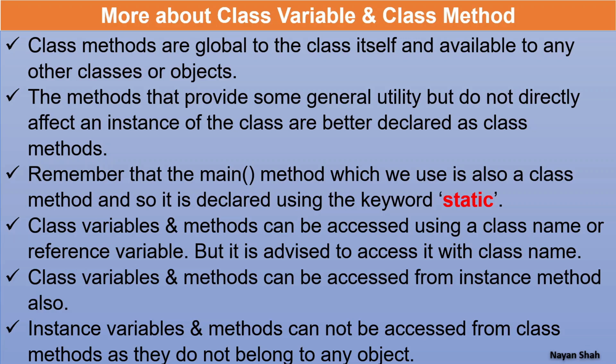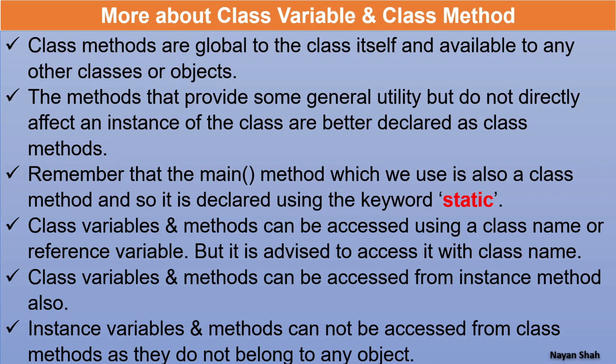The reason is that class variables do not belong to any particular object. They belong to all the objects. Instance variables are variables that each object has its own copy of. So that is the difference between instance variable and class variable, instance method and class method. Once again, very quickly, instance variables and instance methods are those required by every object, whereas class methods and class variables are those not used by every object individually, but rather represent some collective information.